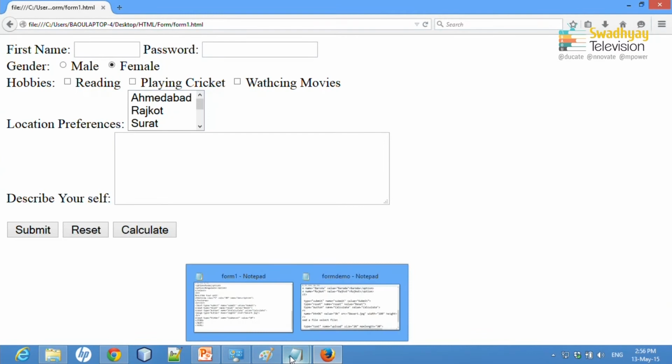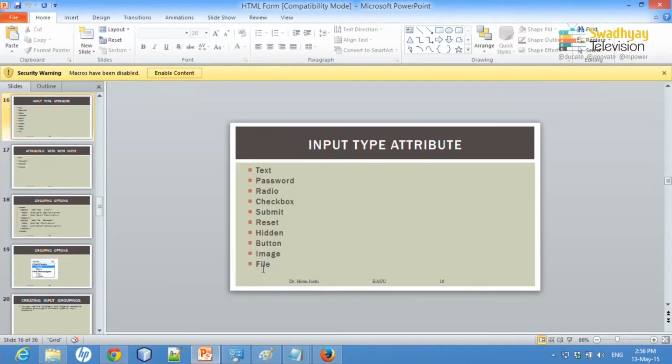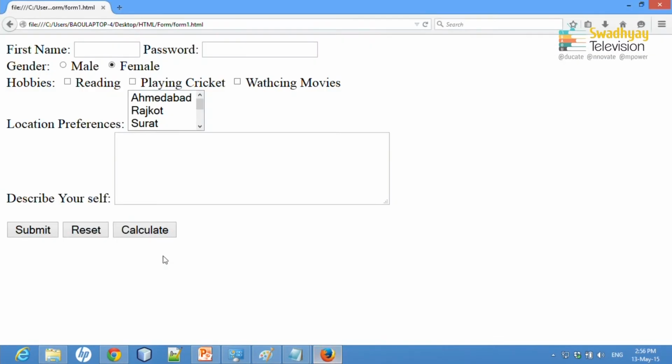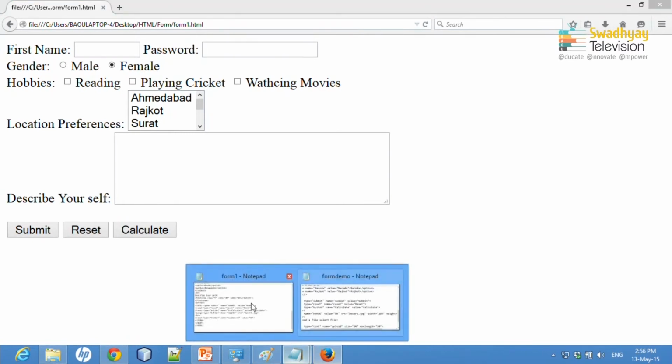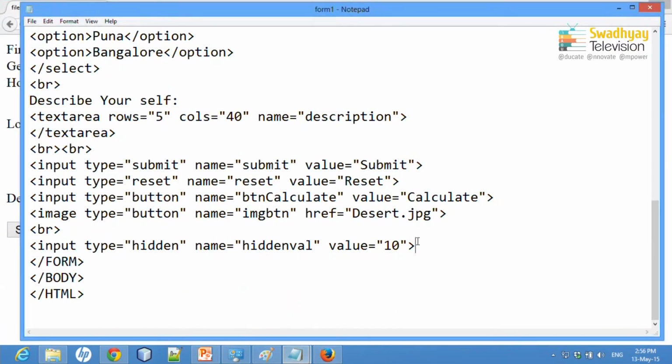The last one is the file attribute. So you know that suppose you want to upload some file. For that it will provide a GUI to you, only a graphical user interface. The code for uploading the file you have to write. For that you can write, let's say, select a file to upload.